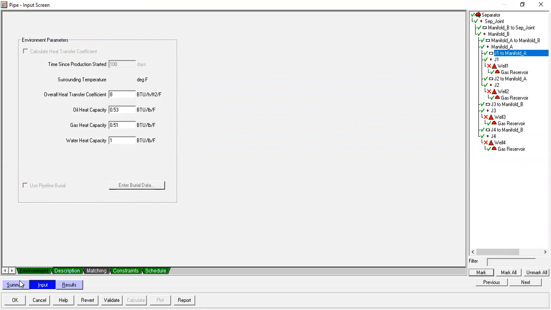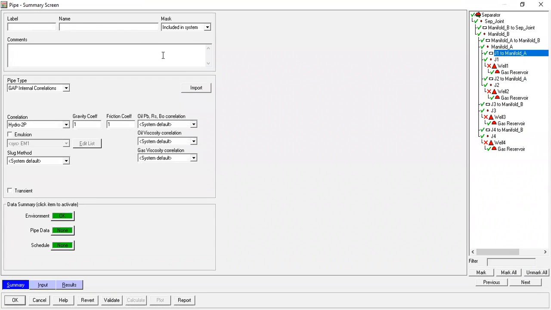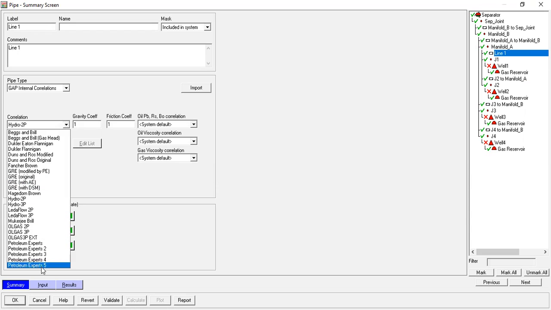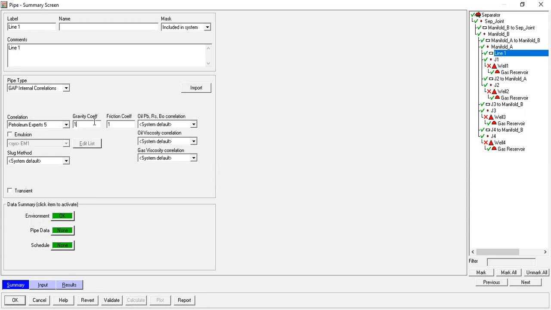Now let's check the summary. Okay, the summary, it's good. Okay, we can call it line 1, comments line 1. Okay, correlation, we can use Petroleum Experts 5, and others we can leave them as they are.